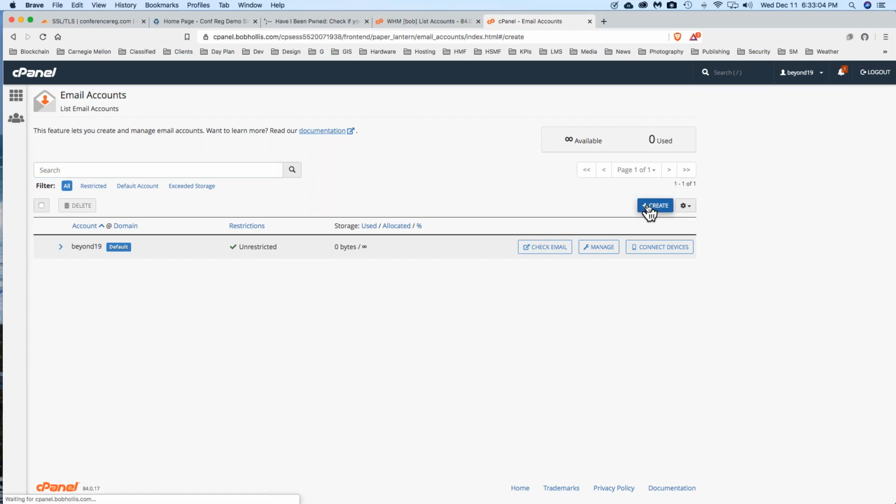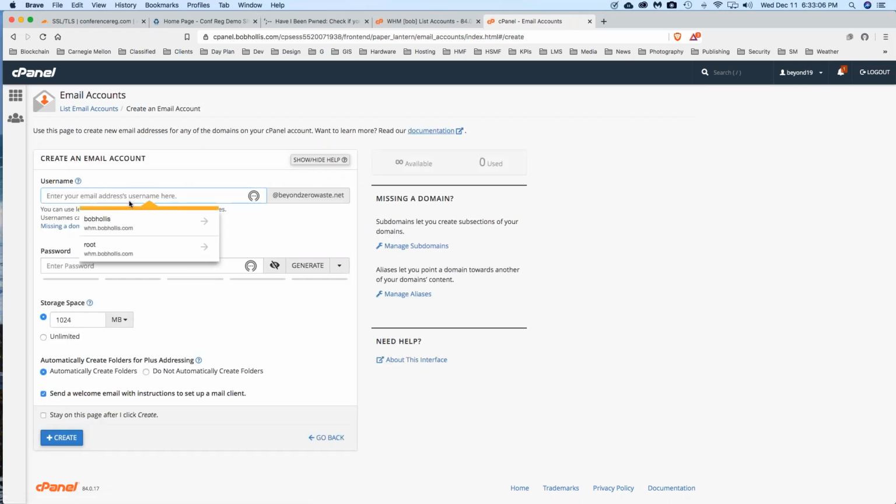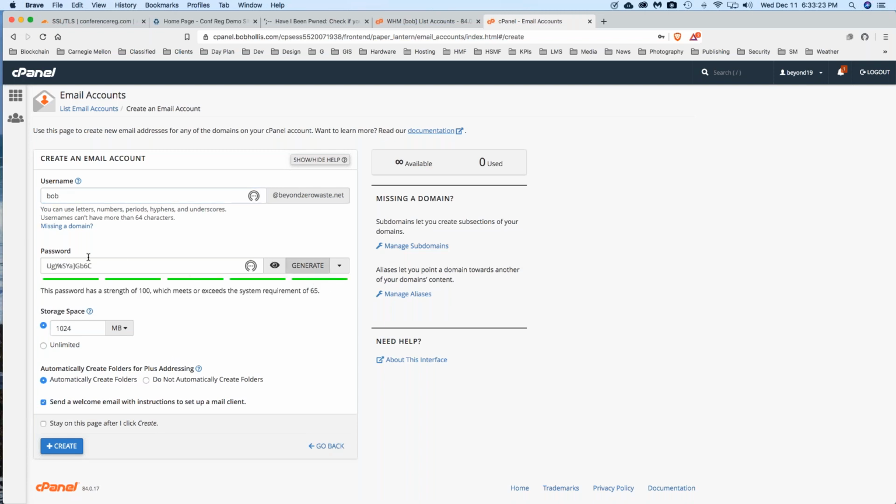So if I'm going to create an account, it might be something like Bob at beyondzerowaste.net, and then I can enter a password. And again, don't use your standard name of your dog or something like that. Generate a password. That's always stronger. So you can see what they've got here. And then if you're using a password manager, I would save all this information in my password manager the first time I log in, so I don't have to remember it.